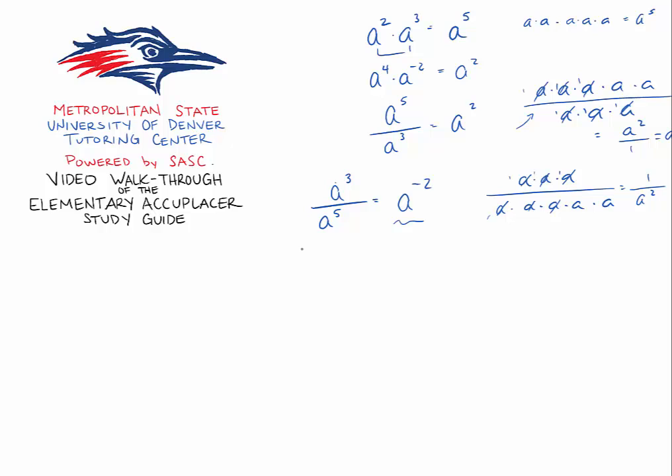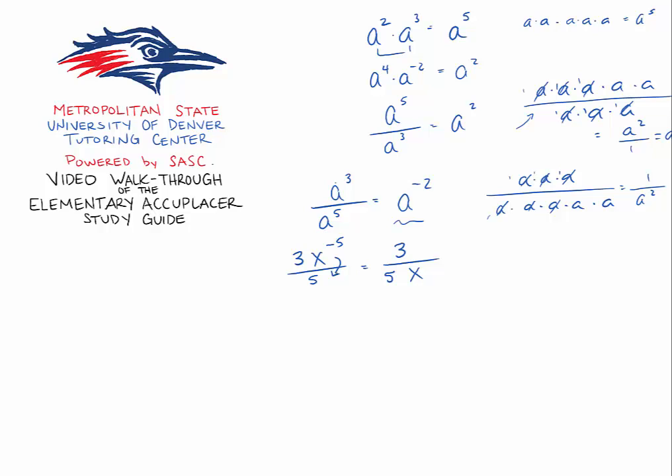And so you probably won't see something like this, but if I have something like 3x to the, I don't know, negative 5, over, let's say just 5, I could rewrite that as 3. I'm not doing anything with the 3 over, I'm not doing anything with the 5, so the 5 stays where it is. I move the variable down, so x, and then I can change the sign. It doesn't necessarily become positive. If it's negative, it becomes positive, but if there was a positive exponent, I could move it to the bottom and make it negative. I don't know why I would do that, but I could.